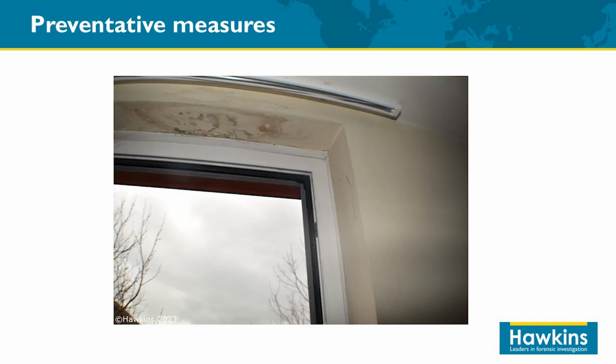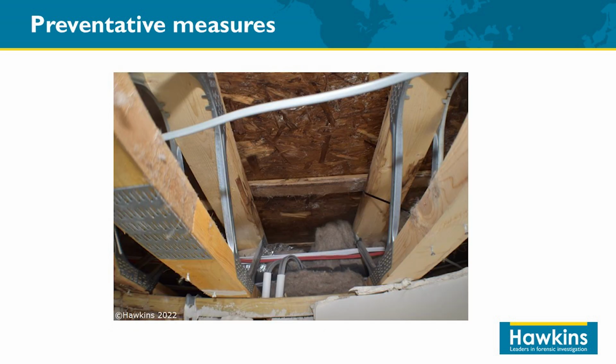Poor seals around windows get damp staining. This was an example of a situation where we're getting interstitial condensation. This is a roof void, and we can see at the bottom of the slide there's some insulation. Effectively what's happening is air goes up through the roof, passes through the insulation, and then there's this space above that's cold. In that space the air will condense, and over time fungus will grow and it will rot the roof structure.